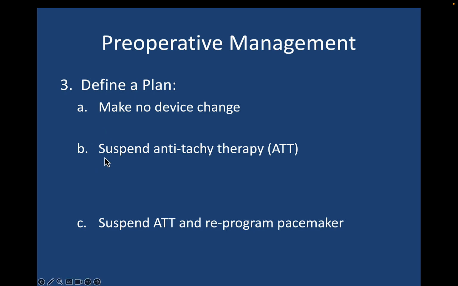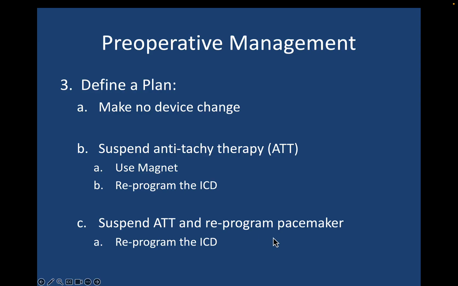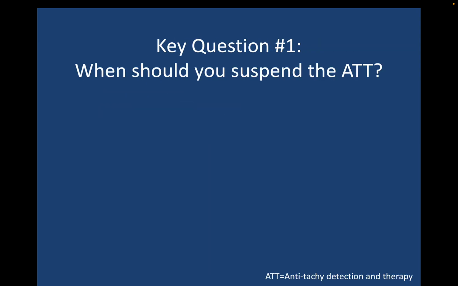So if you decide to just suspend anti-tachytherapy, you have two options. You can use a magnet, or you can reprogram the ICD. If you have to suspend the anti-tachytherapy and reprogram the pacemaker, you have one choice. You have to reprogram that ICD. You can't use a magnet because remember, a magnet does not have any impact on the pacemaker component of an ICD. Now, when you're trying to figure out what to do, there are going to be two key questions.